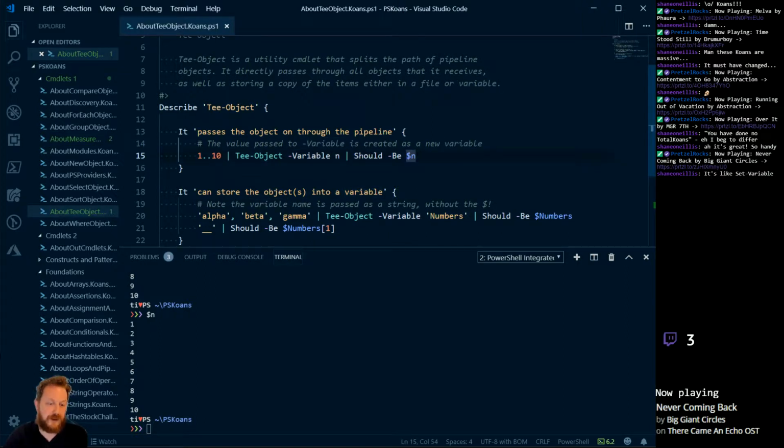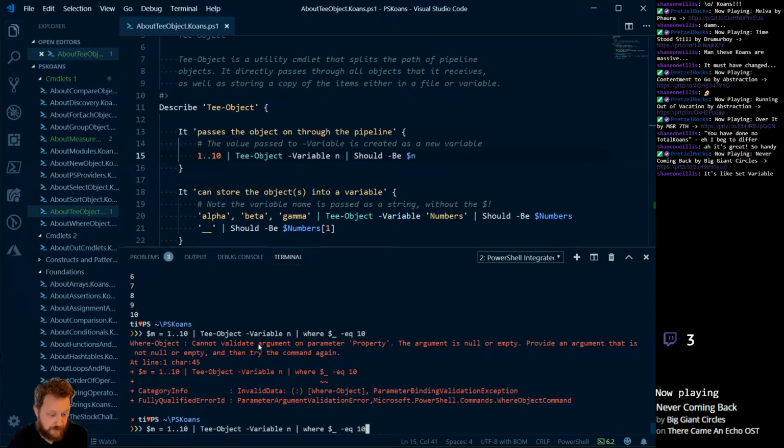So if we had done some select here, we would still be able to, so we could do $m equals this, and then we could do select or where equals 10. No.